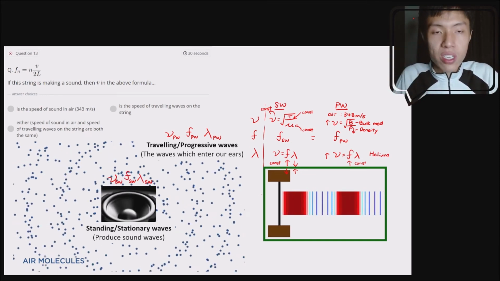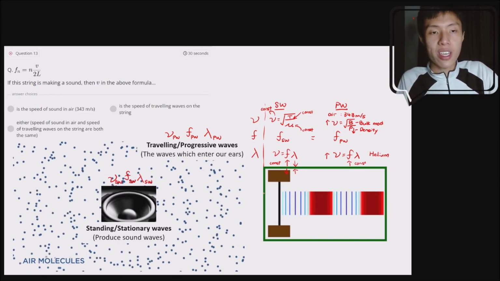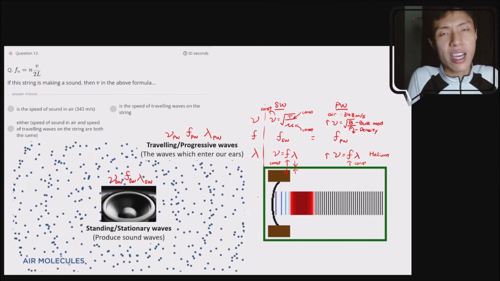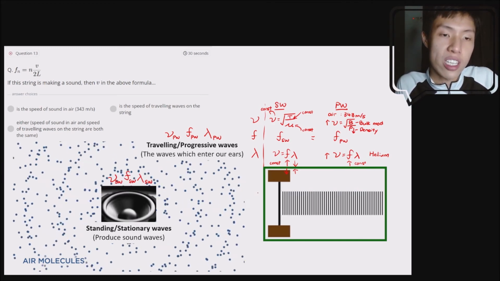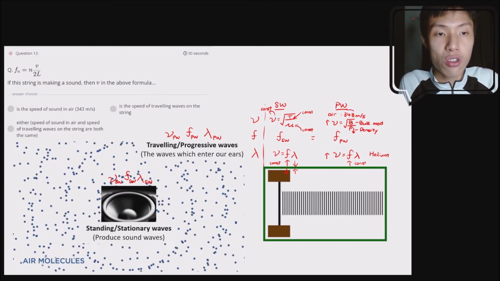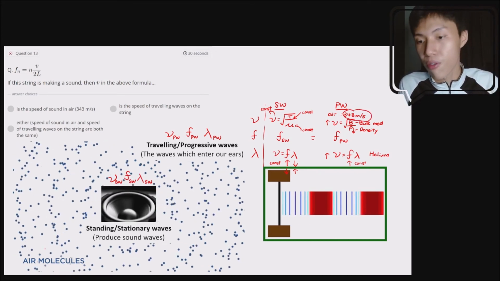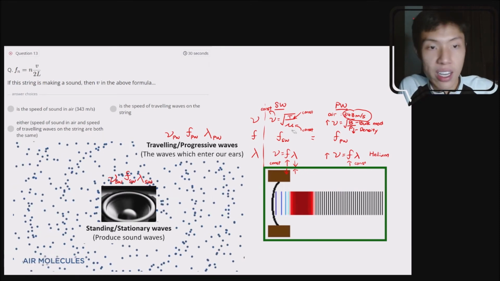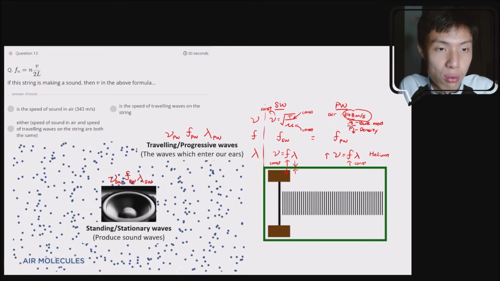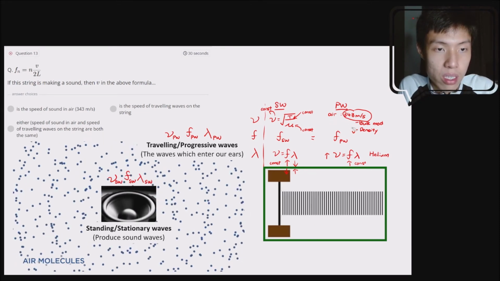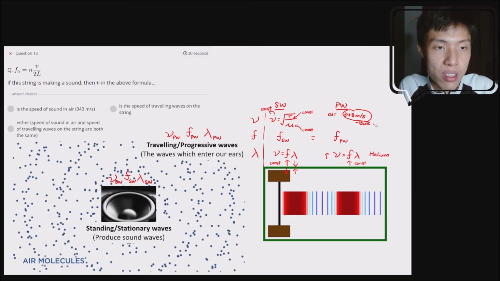But if you are using atmospheric air, which is most of the case, and you're not changing to any different kind of air, then you should expect that the speed is always 343 meters per second. So this is for the progressive wave. I'm going to erase all the things that are not in your syllabus, so don't worry too much about it. These are not in your syllabus.